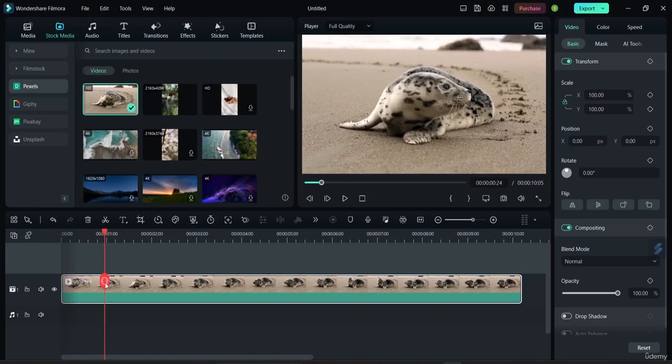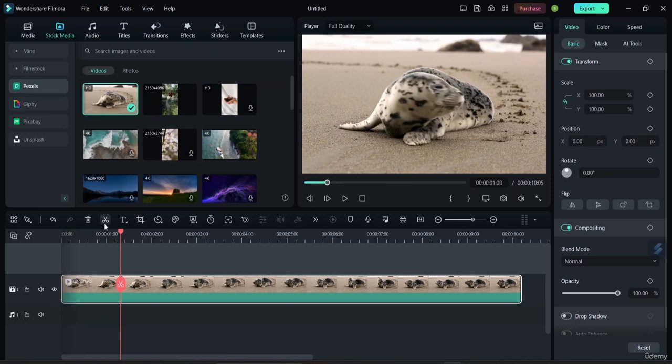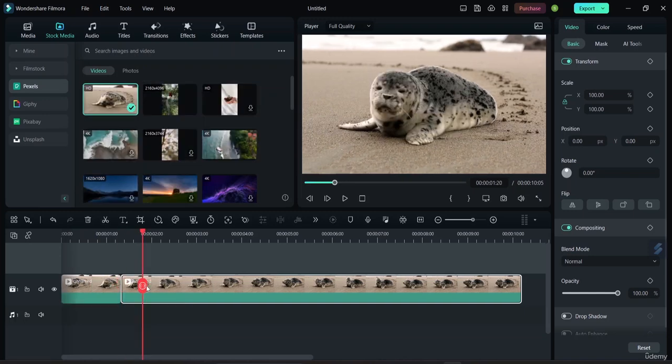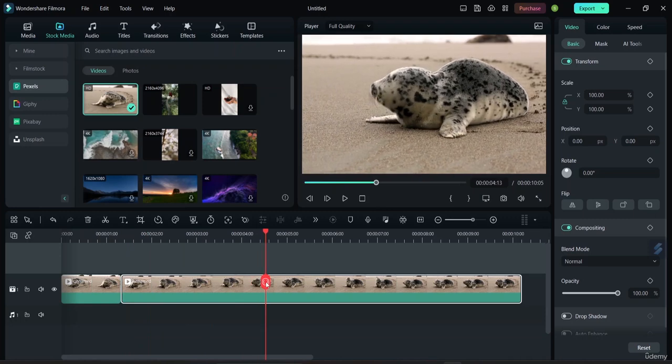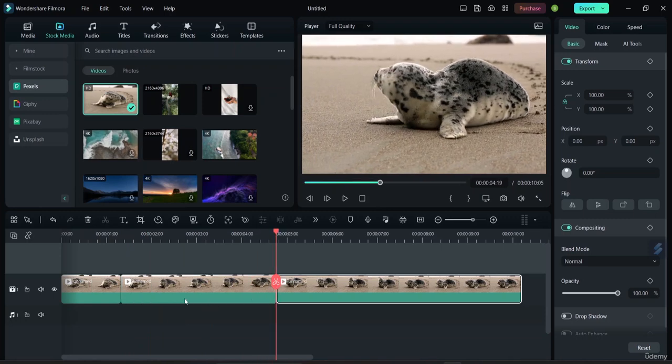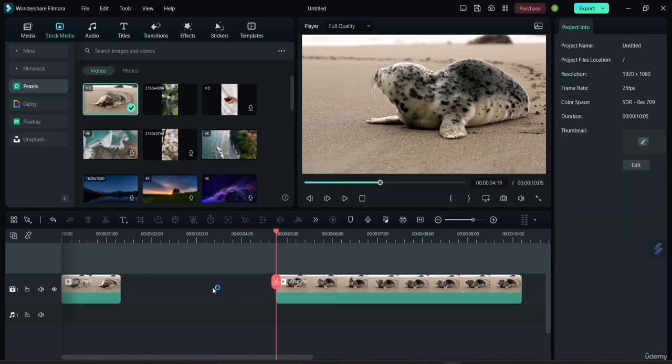I'll select this one here, the playhead, and I'll just cut here, and again I'll drag this playhead and I'll cut here. So now if I want to delete this, I'll just come here. As you can see, once I deleted this, the space in between is not filled.